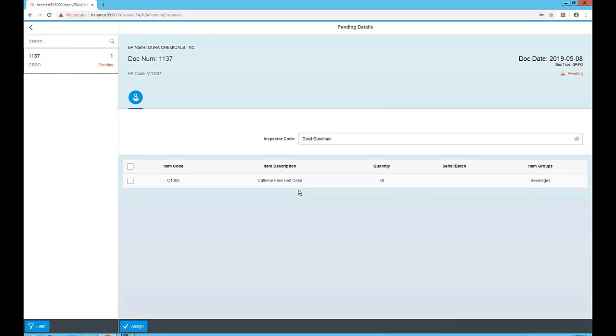Now, that Diet Coke, I haven't looked to see whether or not it's expired or leaked or anything else along those lines yet. So the system automatically moved it from its stocking location into an inspection bin that's quarantined and doesn't allow picking or other types of transactions. So what I can do is assign it to myself to do the inspection.